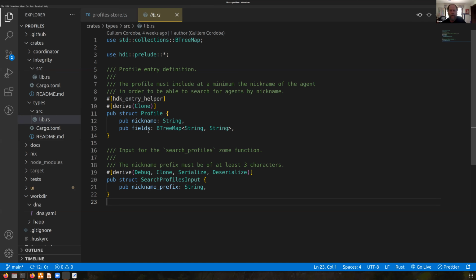Yeah, I get that the zone is the code, right? Is what you're saying. The zone is the code that does the validation and so forth, right? Of the membrane. But what I'm trying to understand is, as I understand it, the profile has, okay, here we go. We have nickname and some fields. Don't know what those fields are.